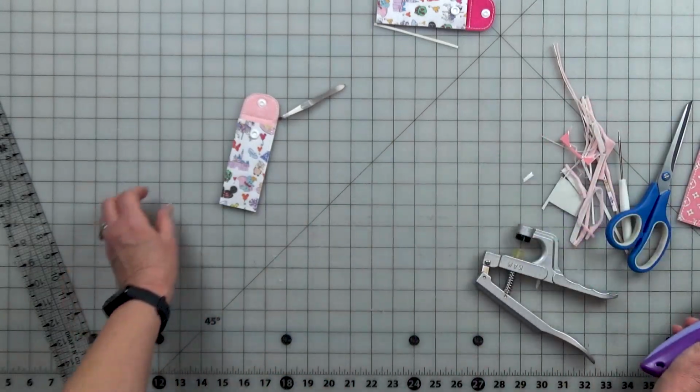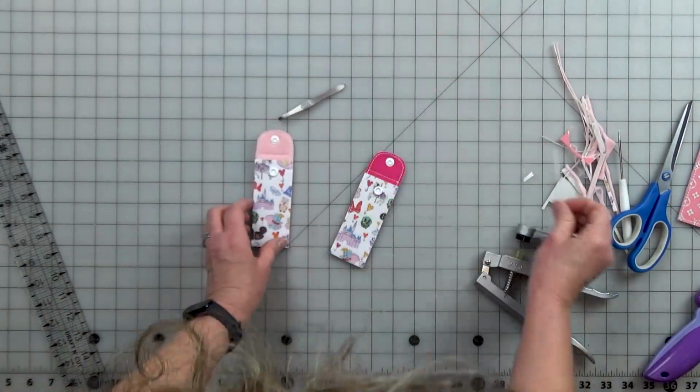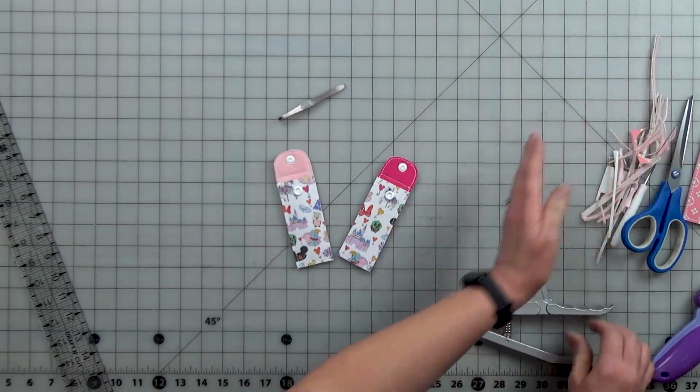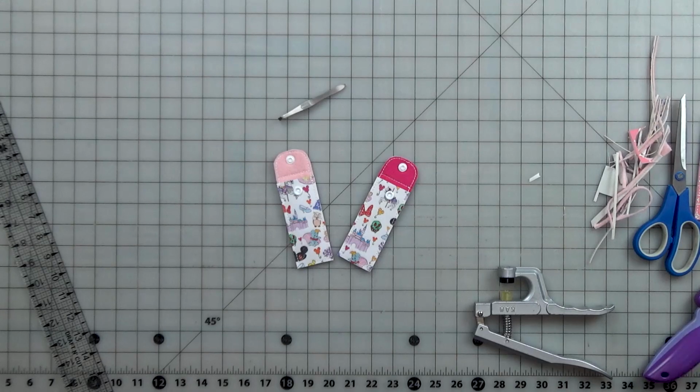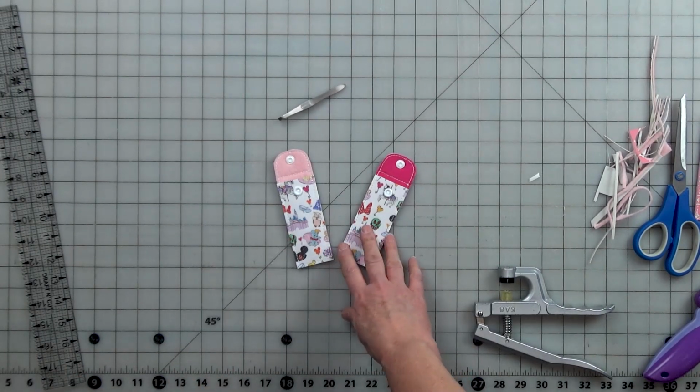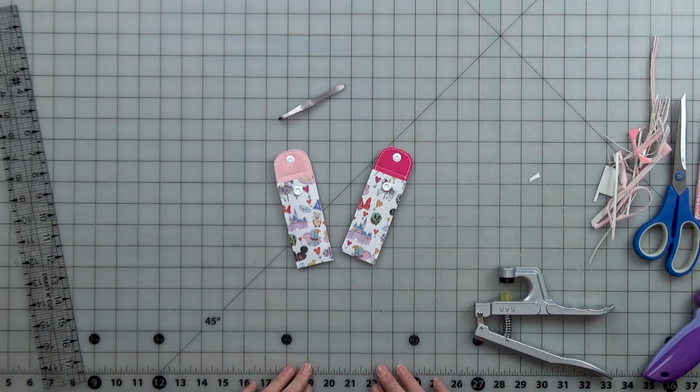And there we go. I have two of them here made, one with a hot pink and regular pink. So this is a very simple, quick and easy project for the tweezer. I call it the tweezer pouch from badbobbin.com.